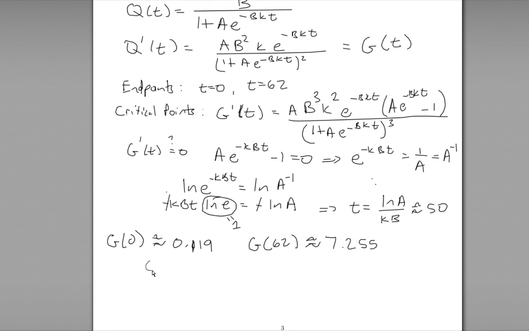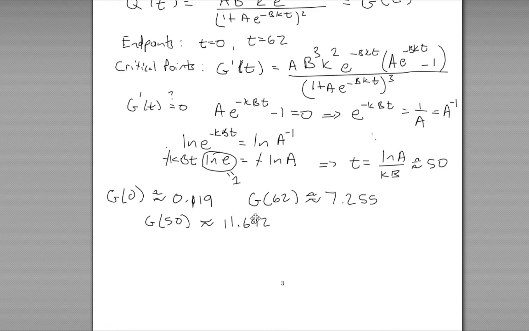And then if I plug in my critical point, what was the growth at time 50? That's approximately 11.692. And so what that means is that in the 50th month, according to our model, Snapchat was adding about 11.692 million users per month. So if you're looking for when was the maximum growth, the maximum growth occurred at time equals 11.692, and the growth was, sorry, not 11.692.